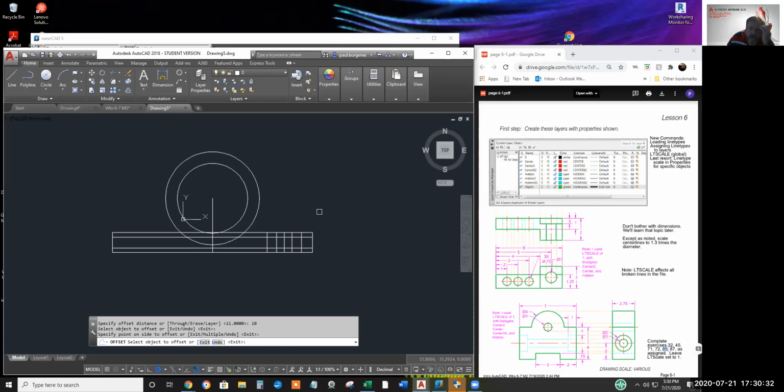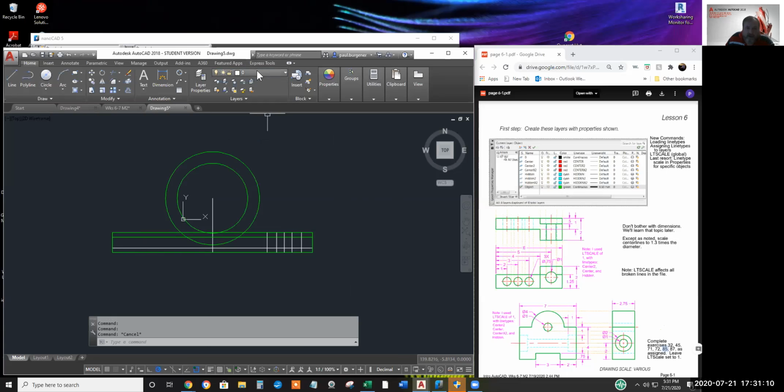Okay, now let's start moving stuff to proper layers. I'm going to select everything that looks like an object line. Move them to the object layer. I'll trace from connect dot to dot hidden lines. Once I finish one entire hole, I'll just mirror it across to the other side.